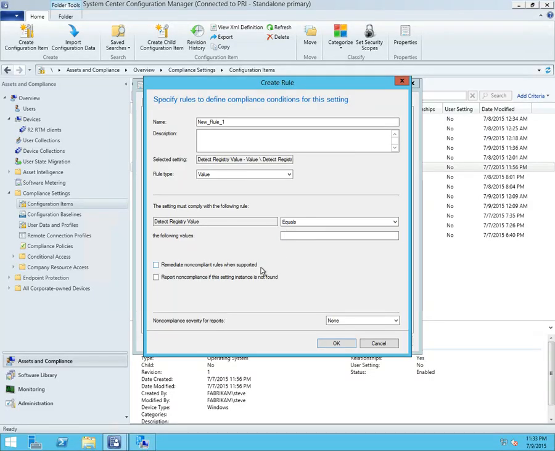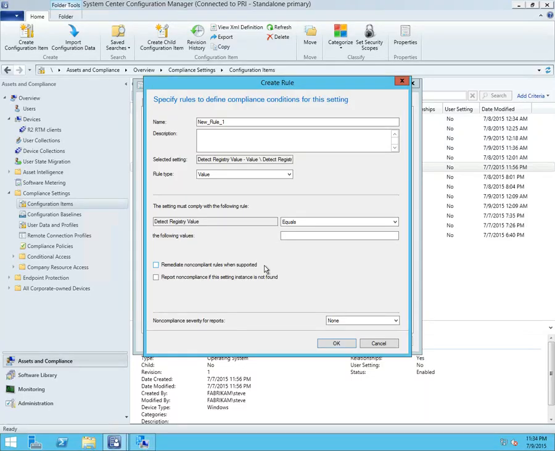But notice this. This is the very first time that I've had an option for remediate non-compliant rules when supported. I mentioned when we got started there are 3 places where you can remediate: registry, WQL, and script. Here's your first instance, right? So if you want to remediate automatically whenever we encounter an out of compliance, you have to put a checkbox here. But selecting the checkbox here is not enough by itself to cause us to automatically remediate. You also have to set it elsewhere. I'll show you that as we move along, right? But this is certainly where you would have to do it, at least to enable the possibility of doing remediation, right?